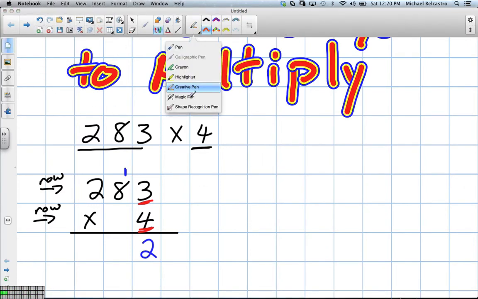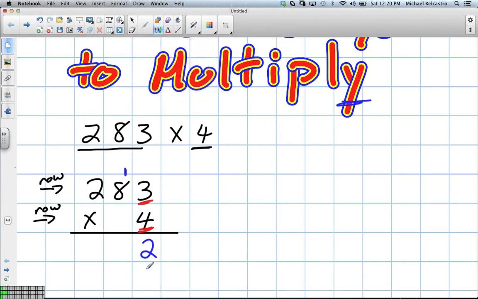So we fixed our spelling error too. That was up here. But like we said, for 12, we took the number from the ones column and put it down here, and we took the number from the tens column and we put it on top. We're going to add that to our next multiplication question. So the next part of the multiplication would be 4 times the number in the tens column.